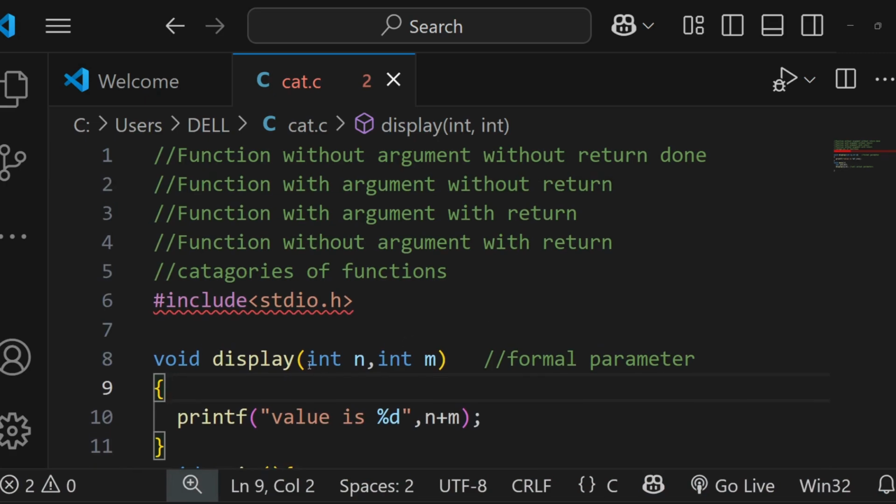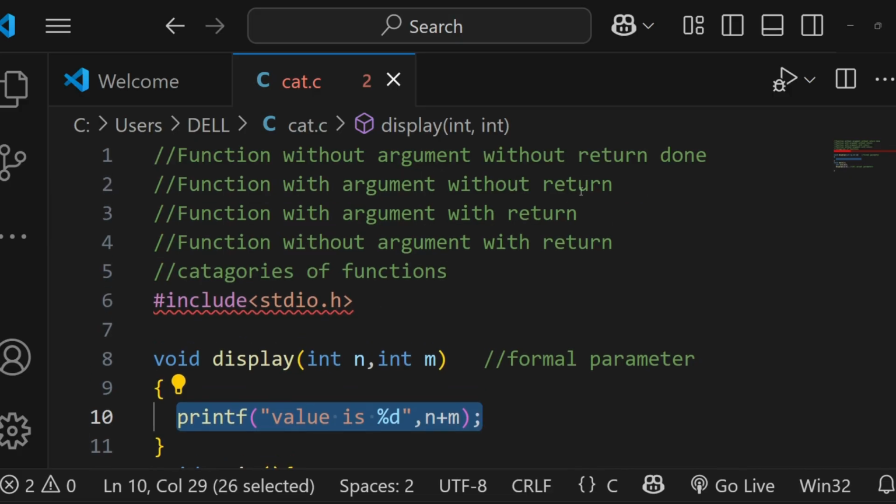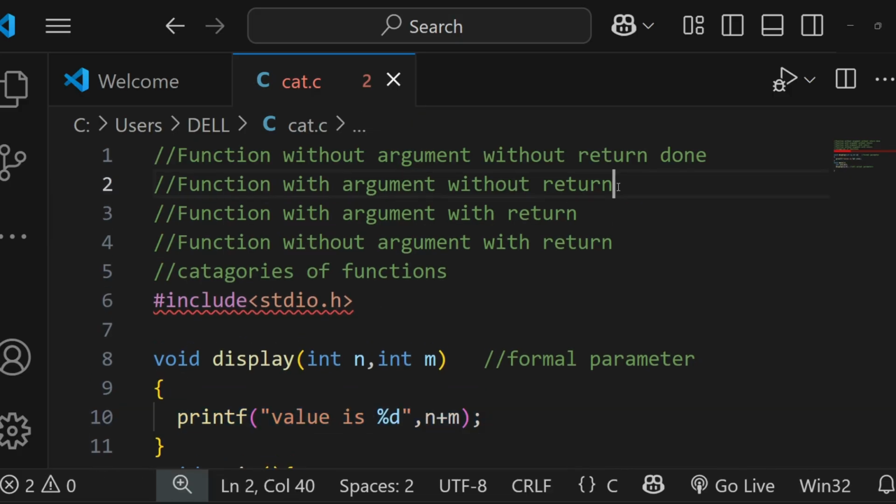I am passing some variables, arguments, parameters or values to the function, and I'm not having any return statement here. That means I'm not passing some value back, I'm just printing it here. So this category is called function with argument but without return.